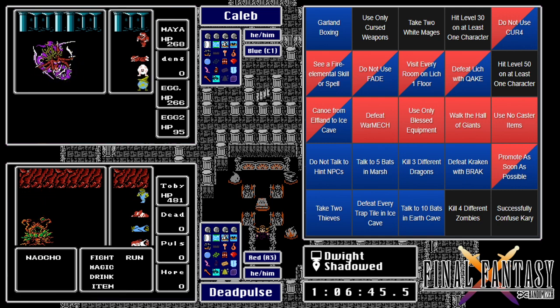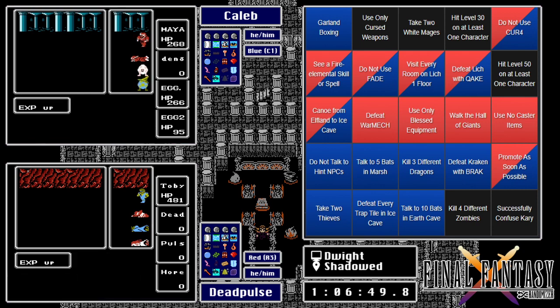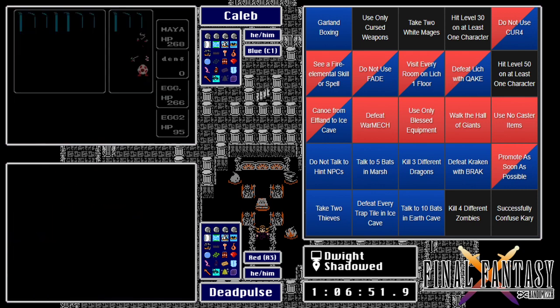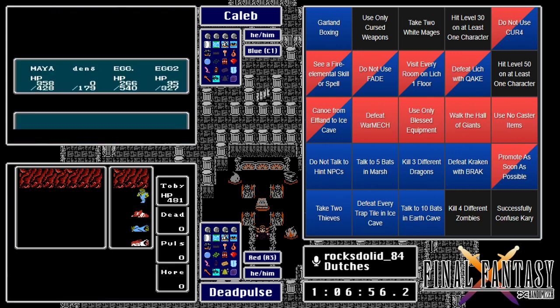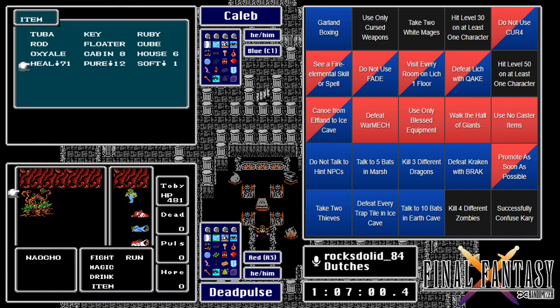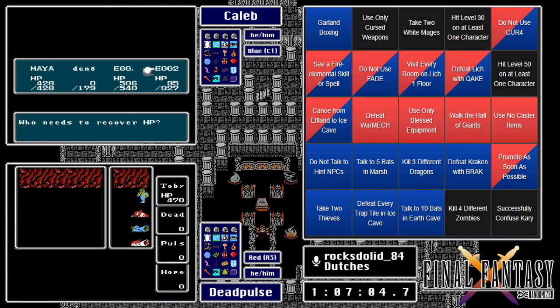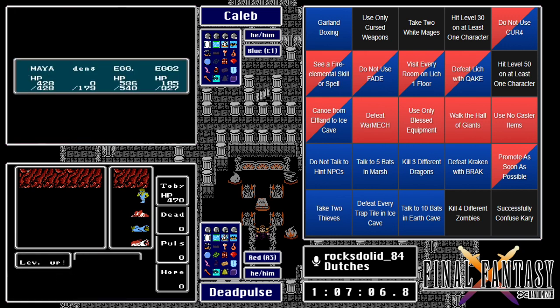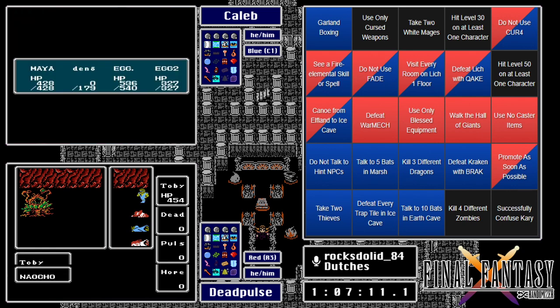Right now Caleb's got a commanding lead. That's not to be taken away. But as soon as chaos shows up, we don't know how hard that's going to be, right? So it's still anyone's game because Deadpulse is going to go in with the level 50 master. Nothing is going to stop him. That's the truth of the matter. Unless he gets, unfortunately, hit with some stone or something, he's not going to get stopped.